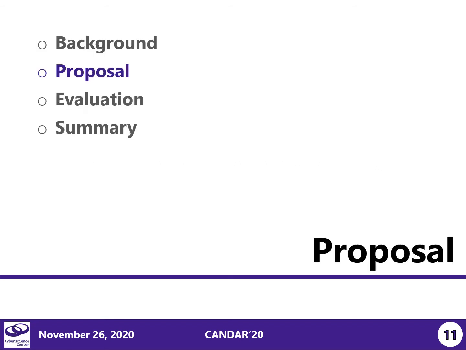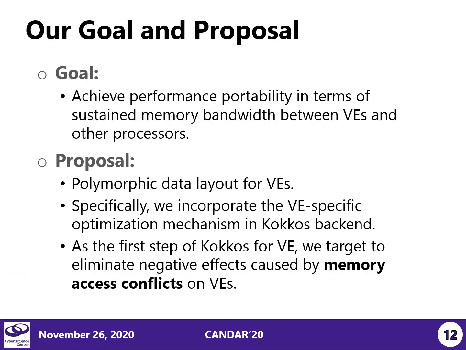From here, it's part of our proposal. First of all, our goal is achieving performance portability in terms of sustained memory bandwidth between vector engines and other processors. To achieve this objective, we propose polymorphic data layout for vector engine. Specifically, we incorporate a vector engine specific data layout optimization mechanism into the backend of Kokkos. And as a first step of polymorphic data layout for vector engines, we aim to eliminate negative effects on sustained memory bandwidth caused by memory access conflicts.